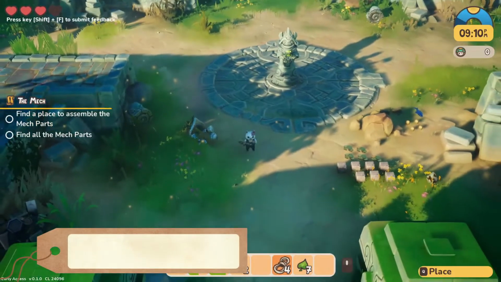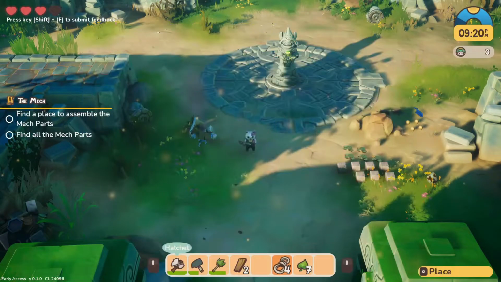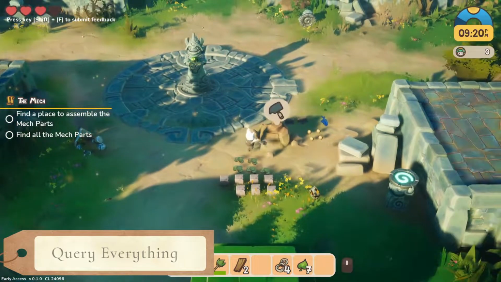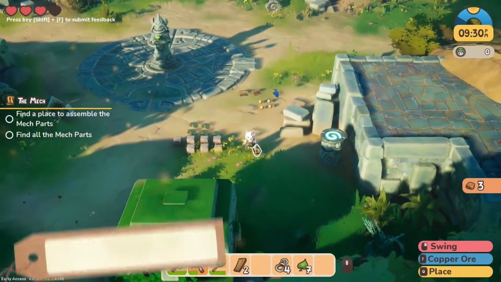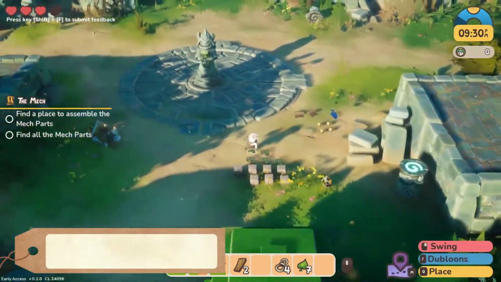Our hatchet has broken, so we need to make a new one. So let's get that done. I went ahead and set some stuff out here since we seem to return here often. Let's go ahead and get that cleared up so I'm just picking up the rocks and not the other stuff. That's some copper ore. We need 4 rock spuds to fix that up.